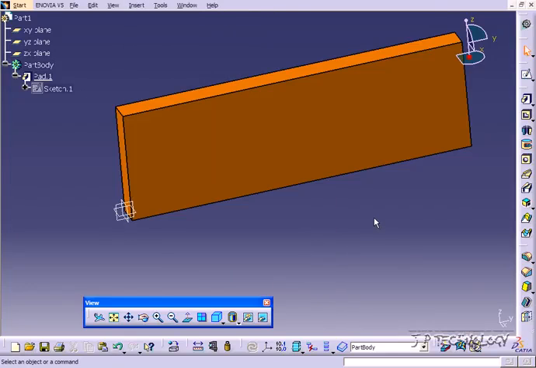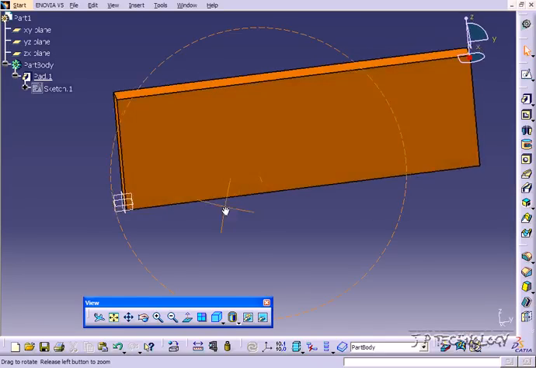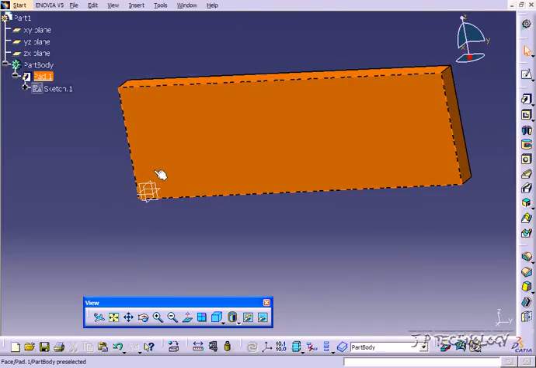Pattern. Now with the rectangular pattern, the parameters that you need are a feature to pattern, and then a line or edge to pattern along. So in this case, we're going to cut into this plate, and then we're going to use the edges to pattern along, and then we're also going to create a sketch, just one sketch line across here, to also pattern along.